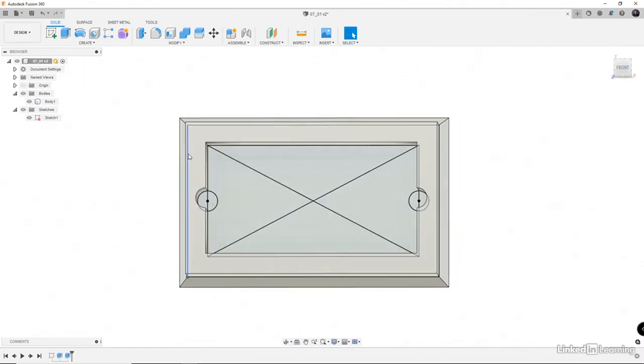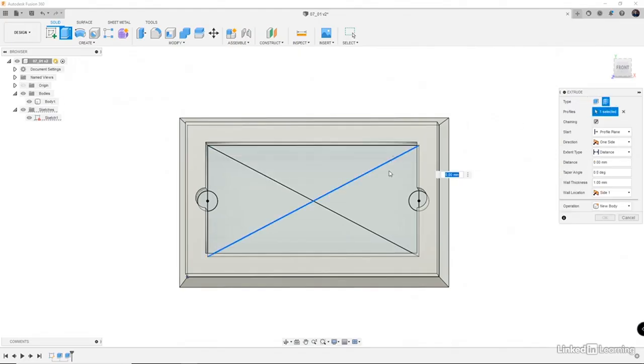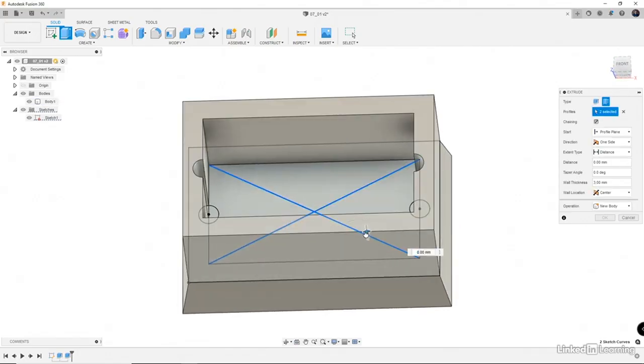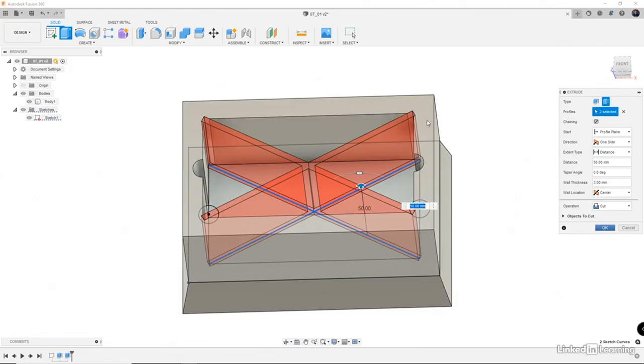Now we can come back in here and do extrude again. And this time let's do the thin extrude, which I actually really like. It's a very handy tool. So thin extrude allows me to select the two lines themselves. And then what I can do is add a wall thickness. And I can also add a side. So if I do center, and let's say we do a wall thickness of 3, and then we will do a height of the top here, and then let's do, instead of a cutting operation, a join operation.